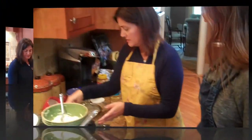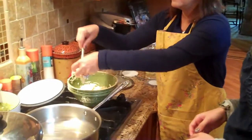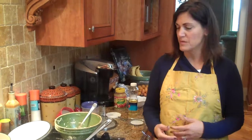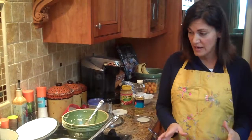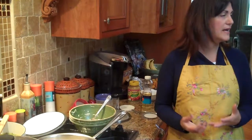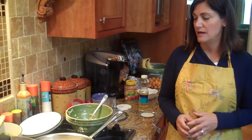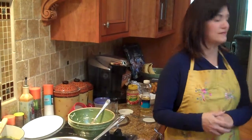So now we're ready to fry the latkes. So we're just going to take little mounds of it and put it in the hot oil. We cook things in oil on Hanukkah because the story of Hanukkah is that the Maccabees were rebelling against the Greeks who had occupied their land, and they won. They were a small number of Maccabees against the big powerful Greeks, and their temple was destroyed, and they thought they only had enough oil for one day, but it actually lasted for 8 days, which is why we celebrate Hanukkah for 8 days. And hence we cook things in oil on Hanukkah.